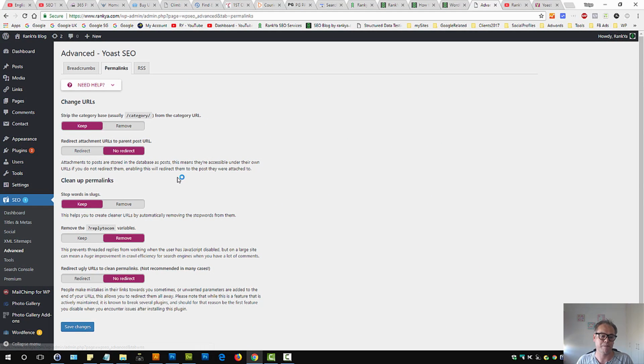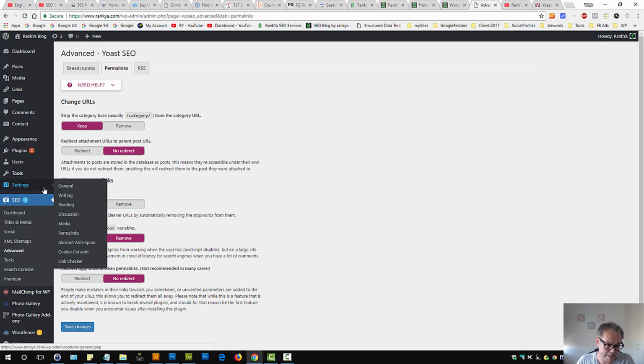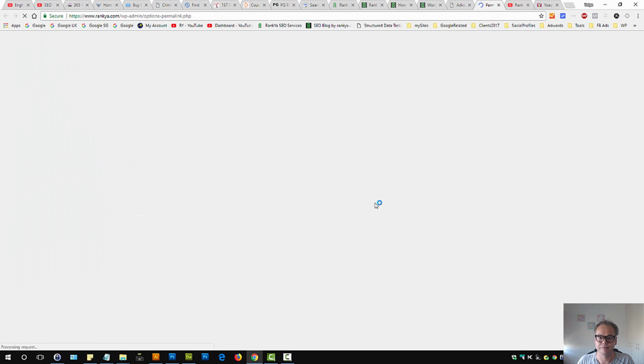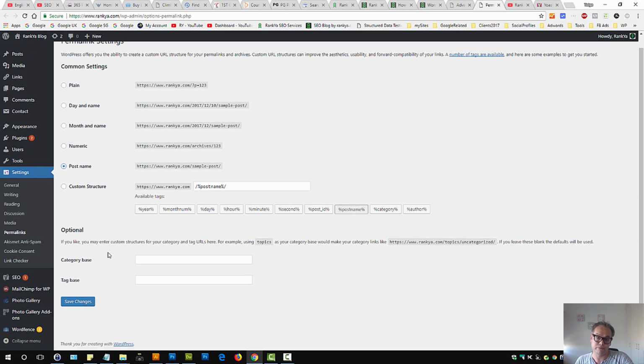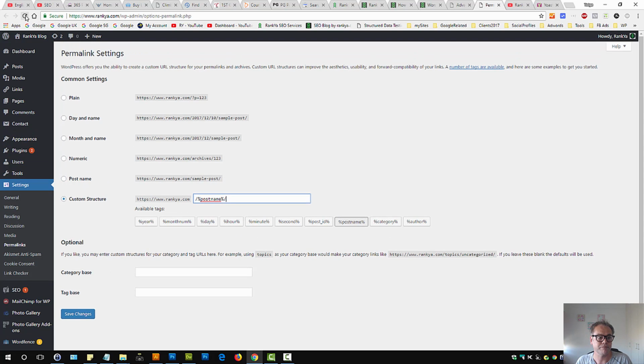That is for permalinks, for Yoast, because it gives you the ability to change permalinks. In your WordPress dashboard, you've got settings, then you've got permalinks. You can set custom permalinks if you want, or you can simply select post name. If you're running WooCommerce, then you'll have different settings here for products, categories, and whatnot. Okay.